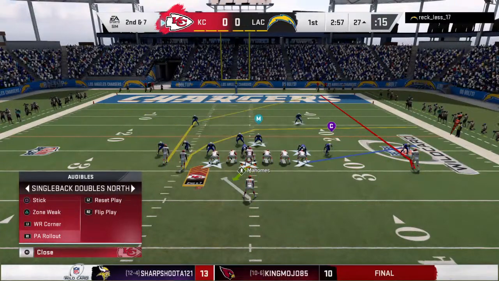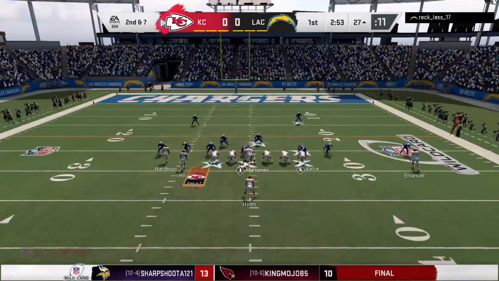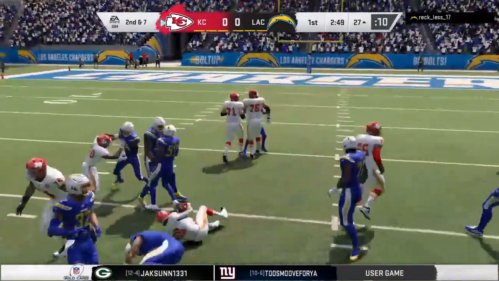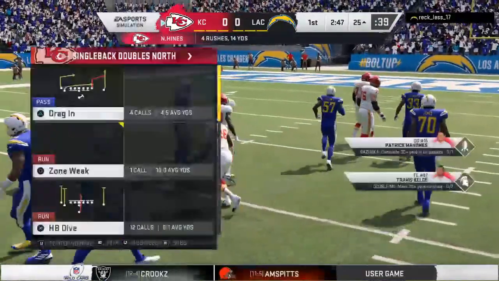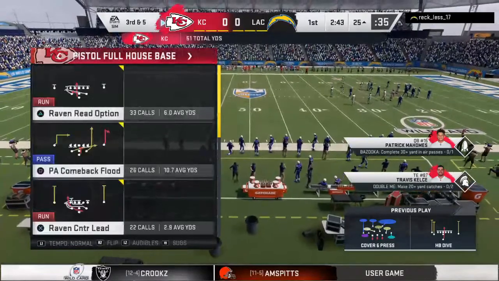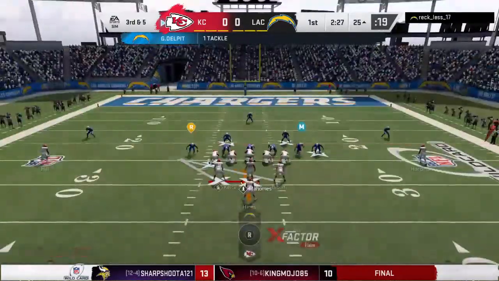They run with Hines. Down right around the 25. Give him 3 on the run there. Now they're looking at a 3rd and about 5. 8th play of this opening drive coming up.